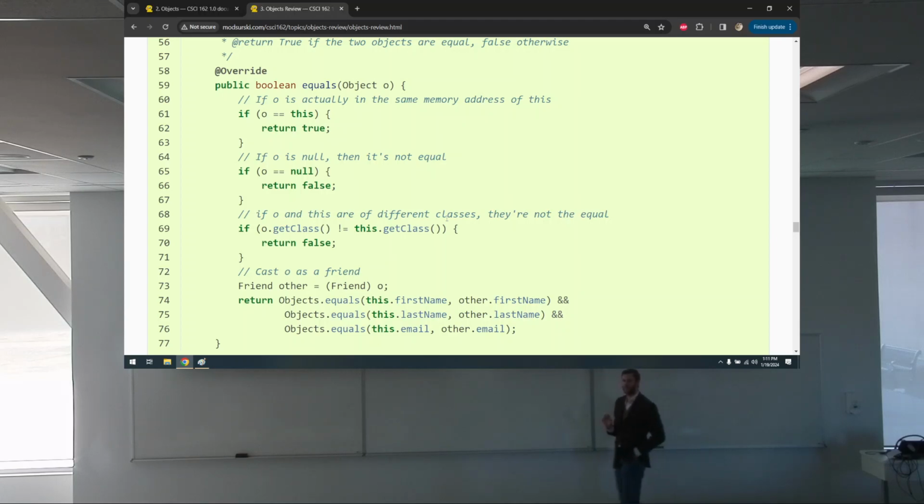Every class that ever exists is somewhere in a hierarchy, okay? And at the top of that hierarchy is the Object class. Every class you write is below the Object class in that hierarchy. It actually inherits from the Object class. Everything you write is an object, okay? Whether it's a course, a country, a friend, they're all objects, and there is an Object class. And in that Object class is where the default toString was written, where the default equals was written. And in fact, I'm going to prove it to you.